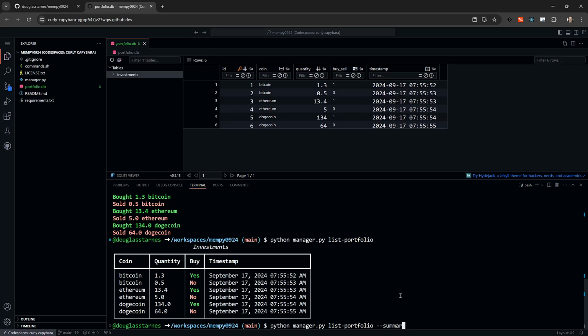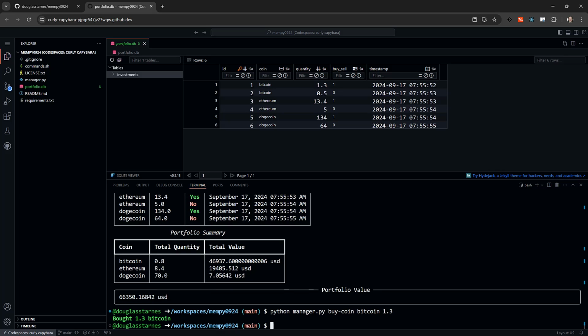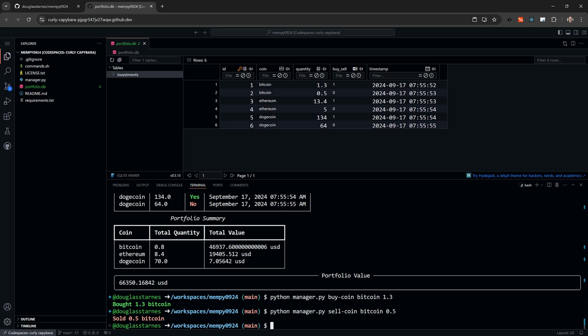If I add the summarize option, then it will show me some summary statistics. I could also buy a coin, I can sell a coin, and then I can look up the value of a particular coin in a particular currency.